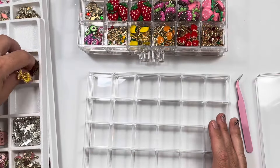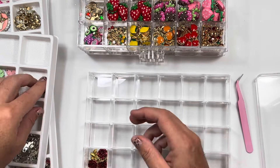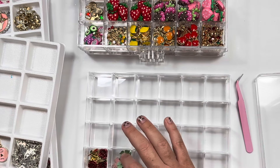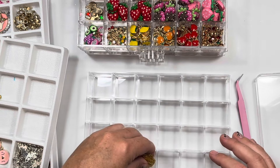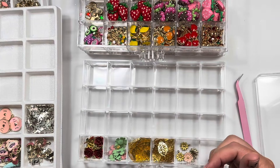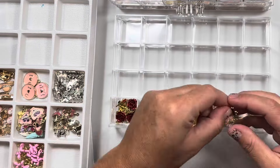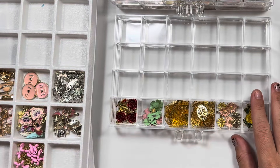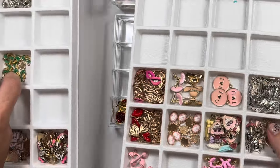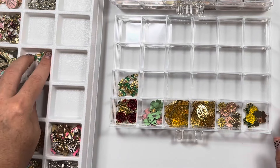Let's start a flower section. All these are gifted to me so they're kind of just in here because I don't have more than a couple. I'm just going to do any type of leaf or flower. There's so many of these — filigree things, cute little daisies, Maggie Holmes flowers. Flowers and trees — so I'm going to do palm trees, because right, palm trees are kind of a flower.